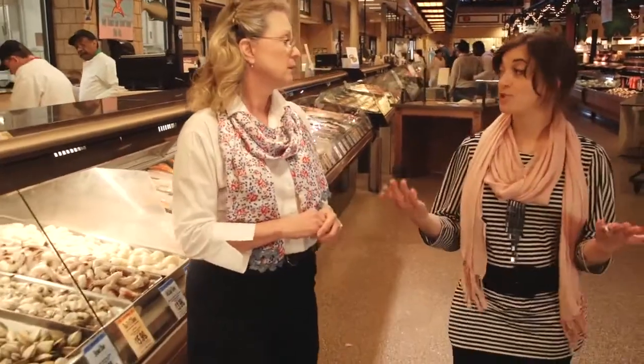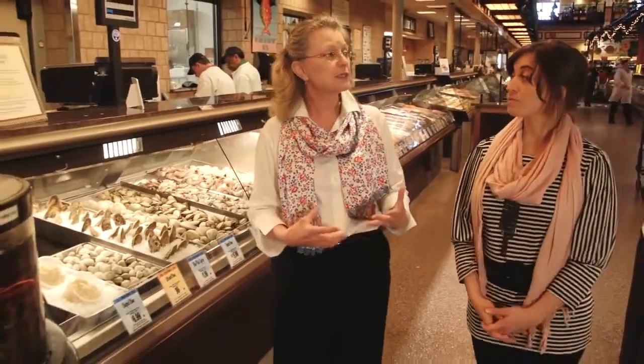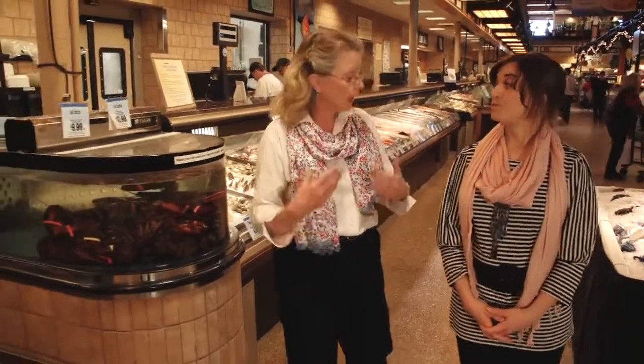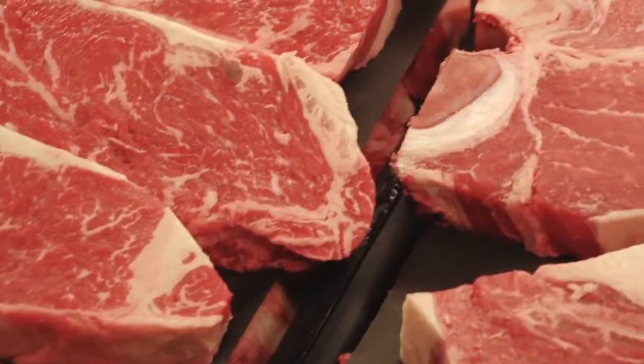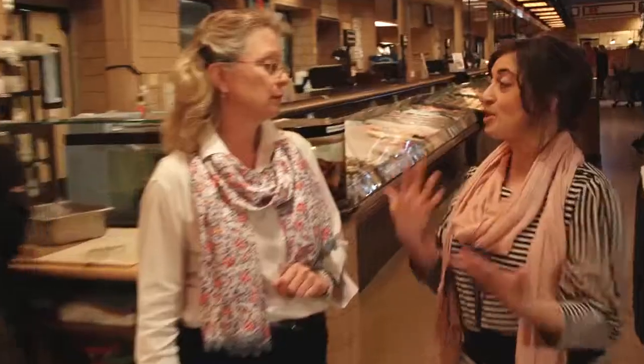Awesome. And let me ask you this. Is red meat a good source of protein for somebody who's gluten-free? Red meat is a good source of protein. The concern with red meats is the fat content and the type of fat. Red meats tend to have higher fat content as well as it's more of a saturated fat. So the current dietary recommendations are to use red meat, but to limit it to about 3 servings a week.